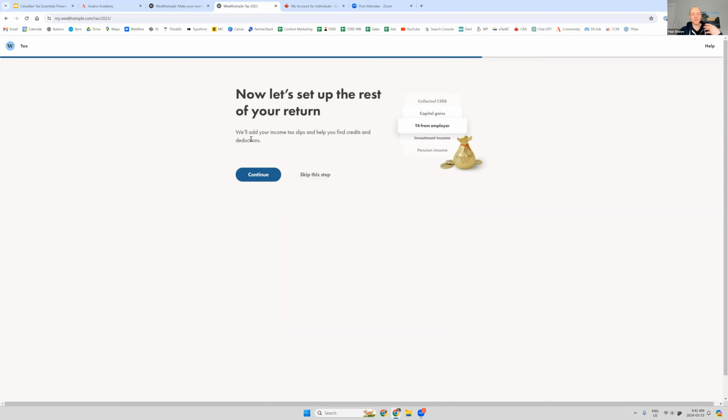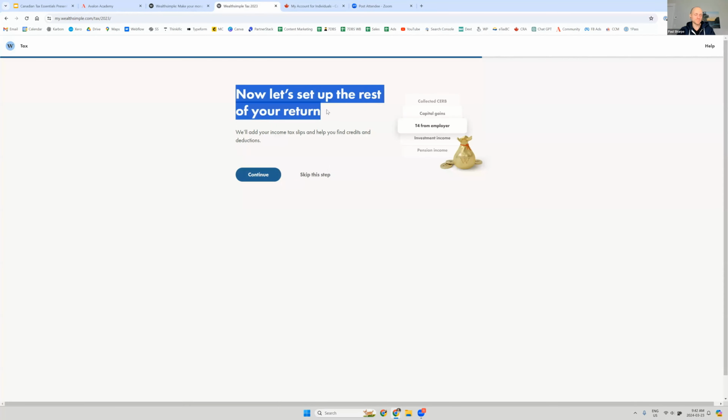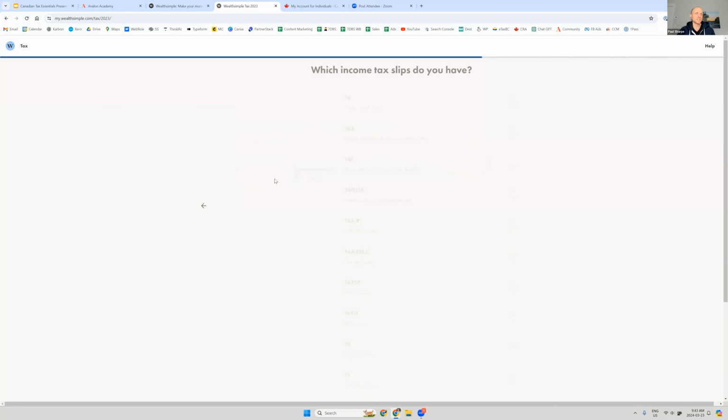So I skipped that step because I'm not actually going to import my own tax info in here. I'm going to set up my return. And this is a wizard, basically, I would call it. It's going to ask me a whole bunch of questions. It's a questionnaire, and it's going to help me make sure that I report all my income and claim all my deductions and get all the tax credits that are available. You can skip this step if you really want, but I recommend going through it. It really doesn't take that long.